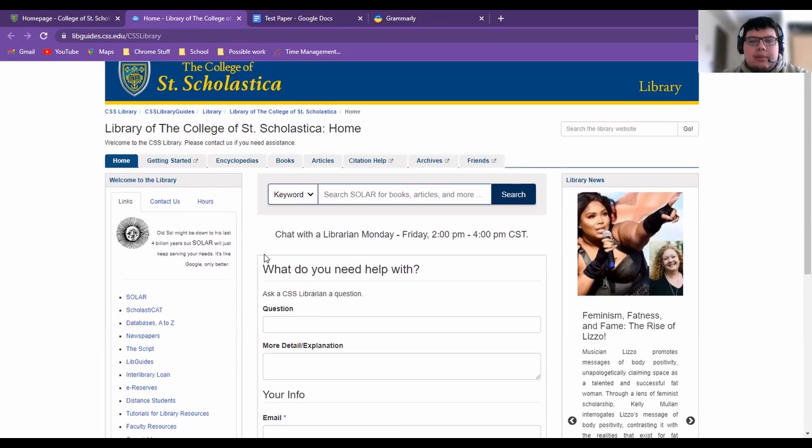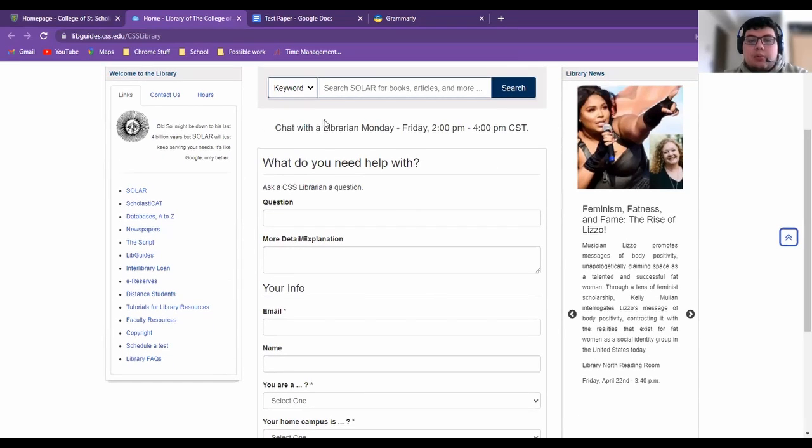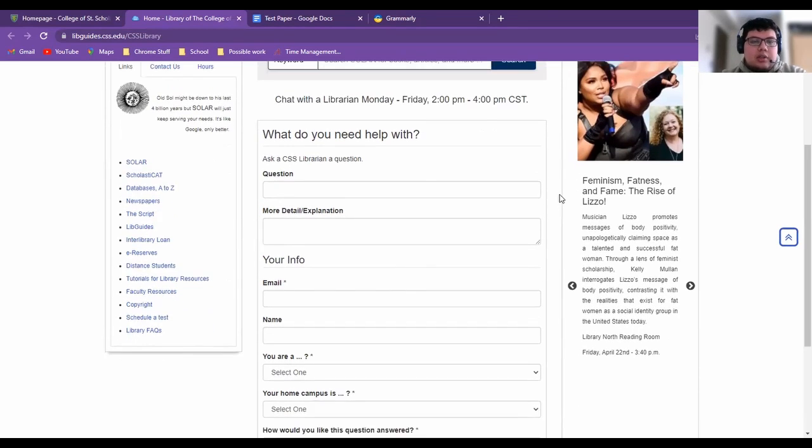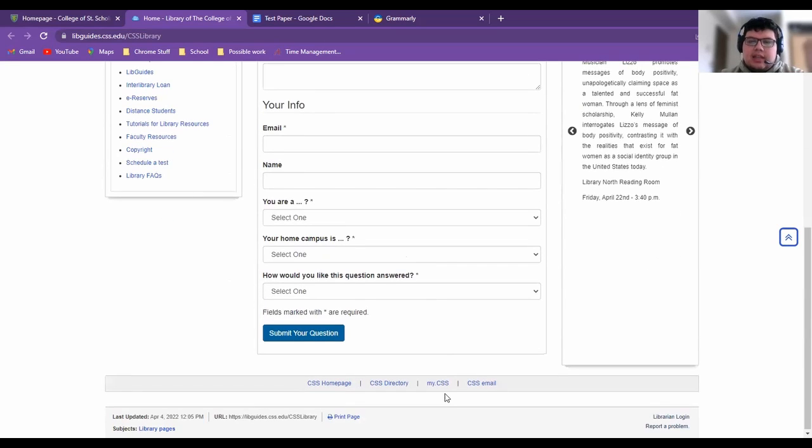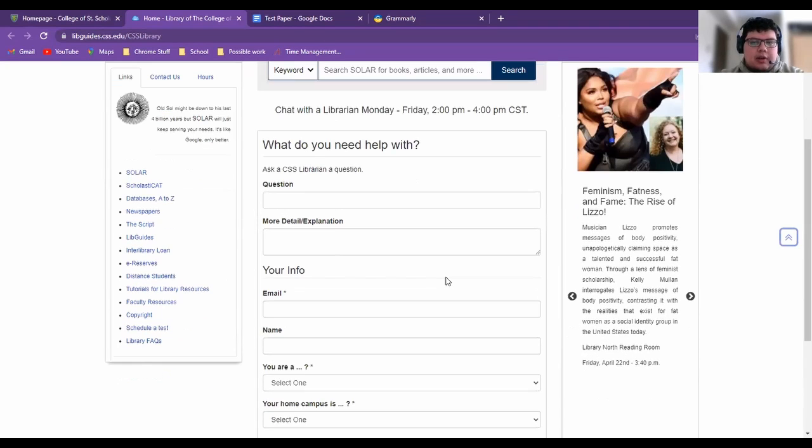When entering the school library, the first thing you see here is what do you need help with? So if you're a student looking for a specific book, article, or even just a base for your research, I recommend using this because it sends your question to a librarian, and then they can check it and get in contact with you soon. And if you're doing research for a paper, I recommend doing this ahead of time, just because it may take some time for a librarian to get to you to understand everything you're trying to look for, and help you out with everything you need.